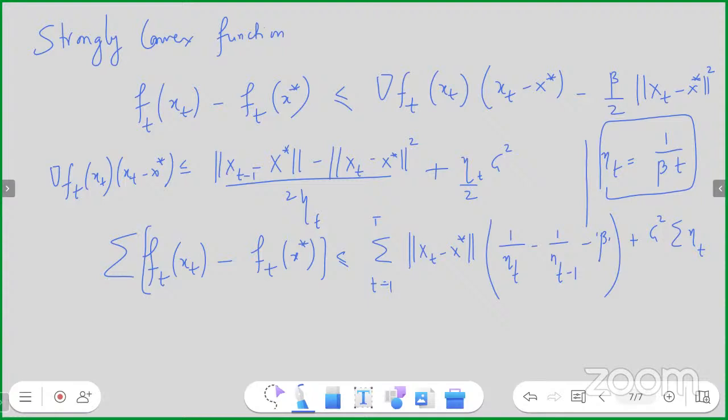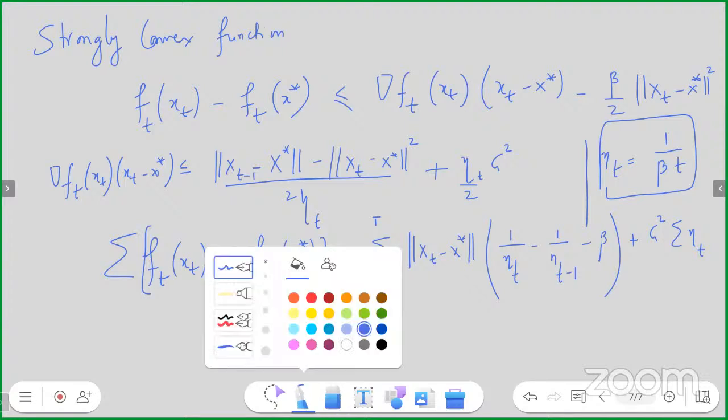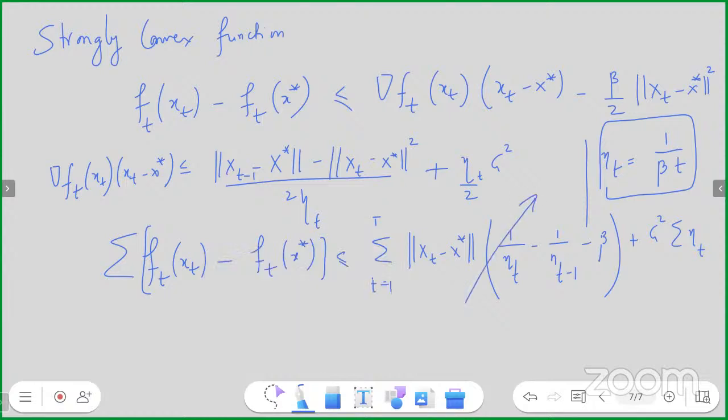Sorry? Beta t minus beta t minus 1. Beta, there's just minus beta there. There's no t. After putting the value, it will be only beta minus beta. This one will be beta t, and for the next one it is beta into t minus 1. Yes. So beta t will cancel the beta. So all you will get is essentially beta minus beta. So this actually goes away, and all you get is this much. And then summed over 1 by t, all you end up getting is g square times.